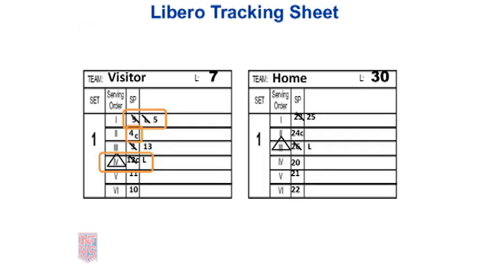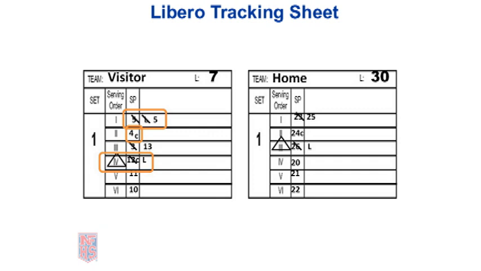The visitor Libero number 7 goes directly to the service position and number 5 returns to the set while 12 leaves the court. On the visitor side of the Libero tracking sheet, the L is slashed and 5 is written in. Also, number 12 is slashed and an L placed beside number 12. The scorer or Libero tracker will inform the second referee that the Libero has replaced the floor captain so a new floor captain can be designated. The coach designates number 4 as the new floor captain, and this will be shown on the Libero tracking sheet by placing a small C by the 4.